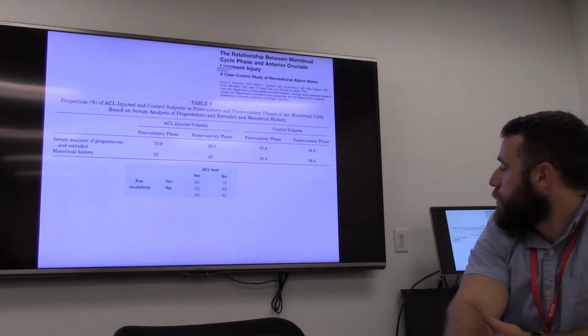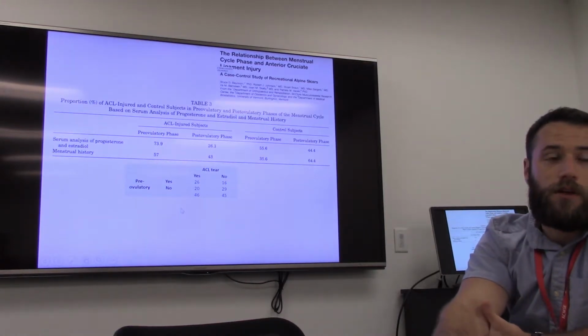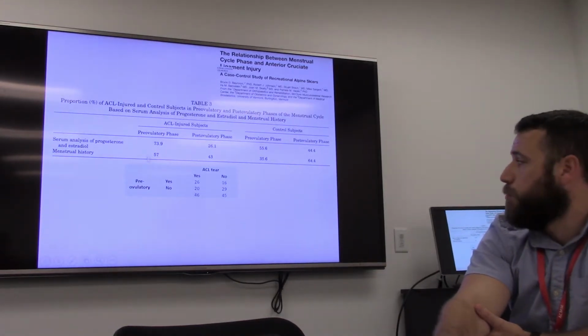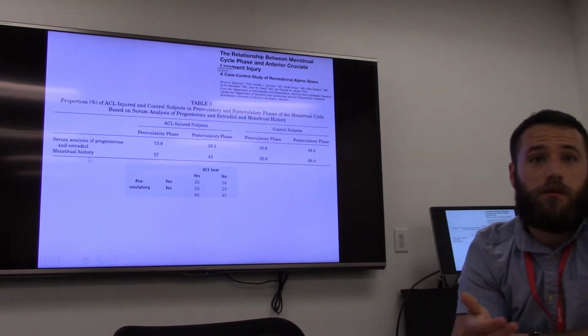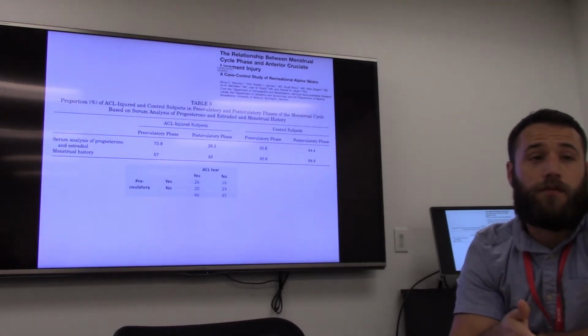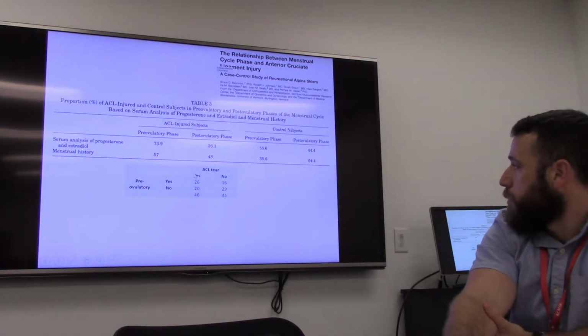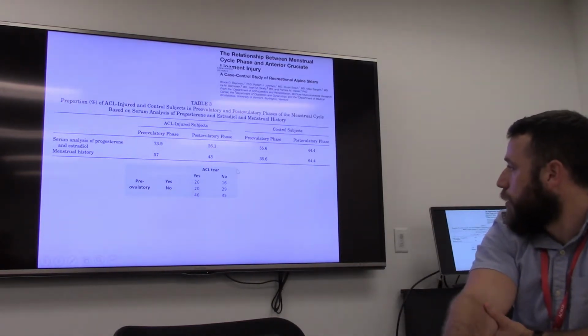Based on the sample size that they gave us, 46, so not a huge study, 46 had ACL tears and 45 didn't. This is our 2x2 table, and I essentially just multiplied the prevalence, the percentage, by the total sample size in each. So this is the 2x2 table for this quadrant right here. Based on menstrual history, so just talking to the patients about when their last menstrual period was, they identified their phase at that time, based on history. This is essentially a 2x2 table expansion for this one little quadrant right here.